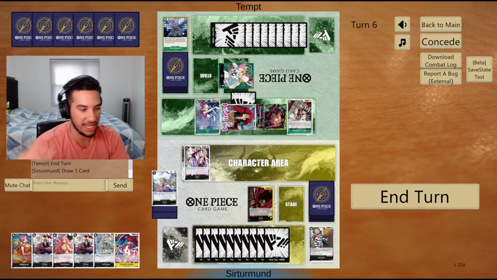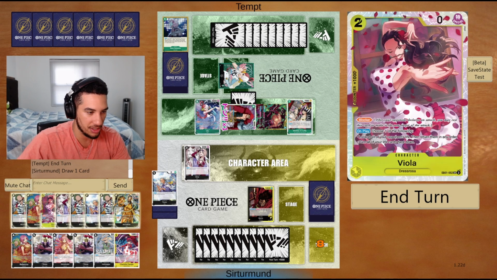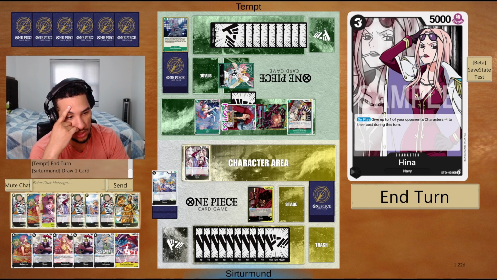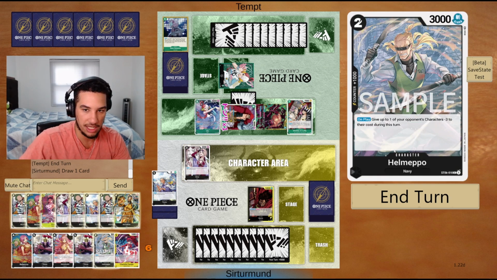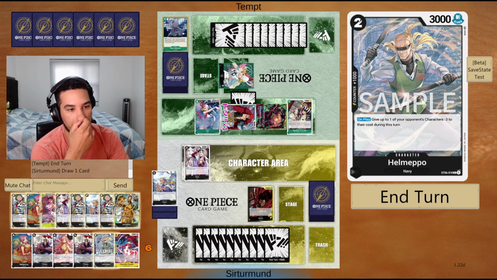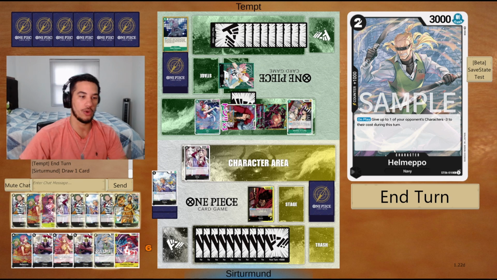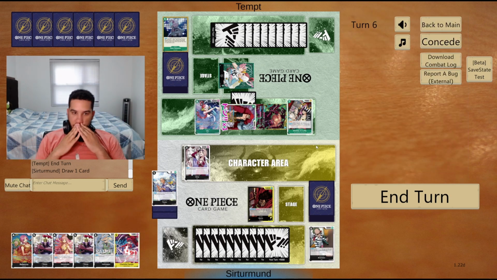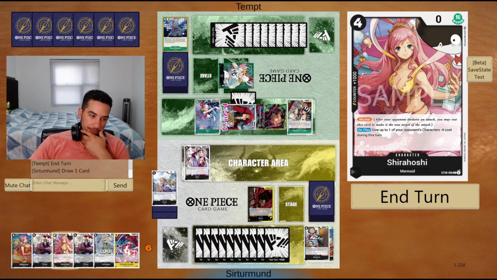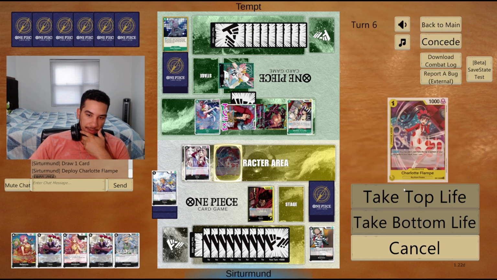So the problem is we have Shirahoshi, Rebecca. So Shirahoshi -4, Rebecca -4. That's gonna be 8. The opponent will still be able to block with the Luffy and the Uta. And if they have a second one, I'm kind of screwed. The other option, I can go Shirahoshi and Helmeppo. No, but I cannot get the T-Bone at the same time, right? So opponent makes it so that I have to actually go ahead and... Like, how much do I care about this? I mean, if the opponent has a second Kid, they just win, right? I needed to have Moria, and we don't have it.